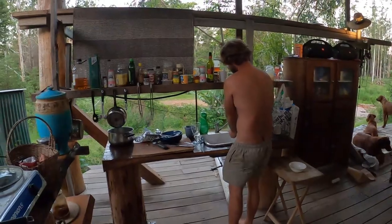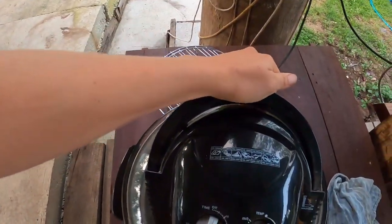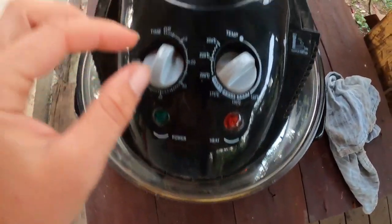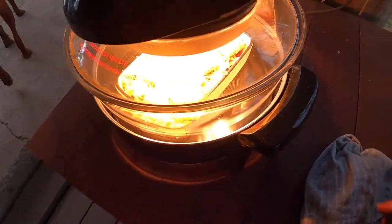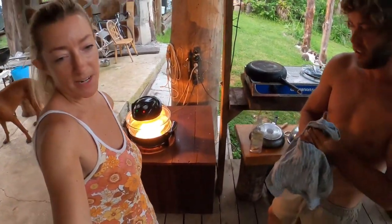When the sun's out it's okay, but the sun's going down. So all you need to do is click this in, and the mozzies are coming out, so the timer: 40 minutes at about 170. It really just needs to heat up and melt the cheese a little bit. And it makes this nice warm glowing light.